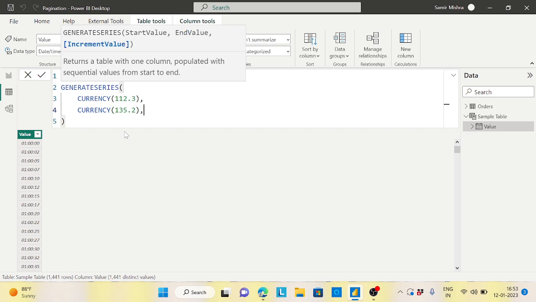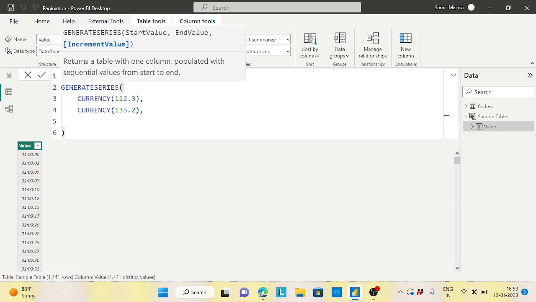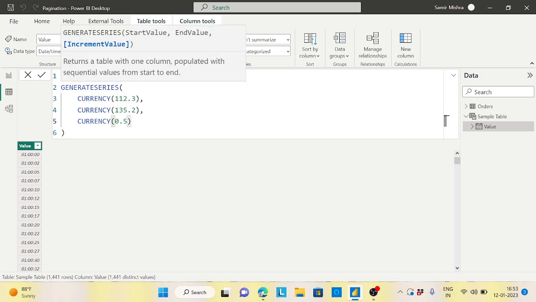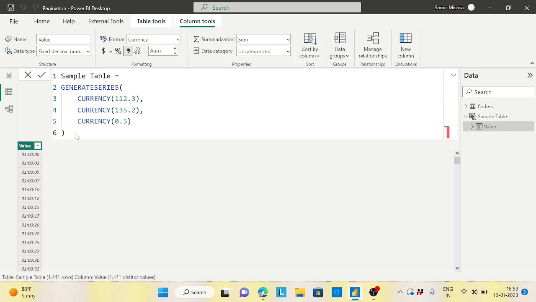When you are giving an increment value for this, just remember that you should give it as currency only. Let's say I want to increase by 0.5. Based on the regional setting of your currency, the currency symbol will come up and it will be auto incremented by 0.5, whatever you have given.